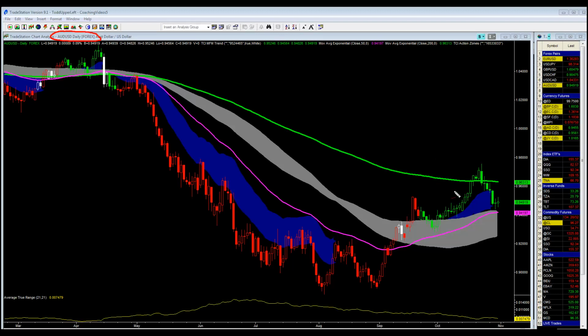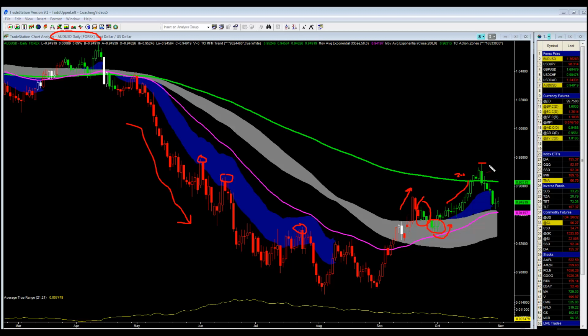On the daily chart, the trend was down. The bars were red, denoting a downtrend, and every time it pokes its head up into the blue action zone are logical sells. Right in here, the trend turns from down to up, green bars. The first pullback into the gray action zone was a nice buying opportunity. The market came up and hit the 200 exponential moving average.